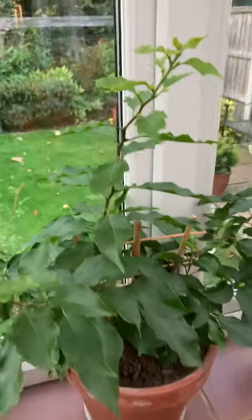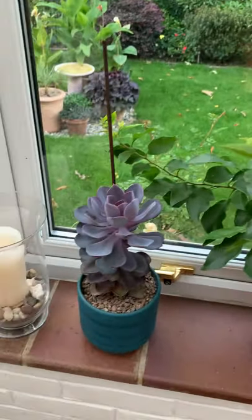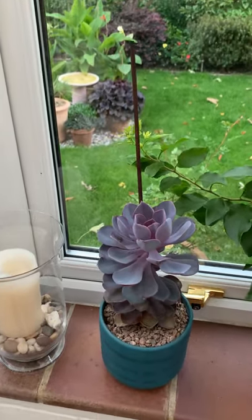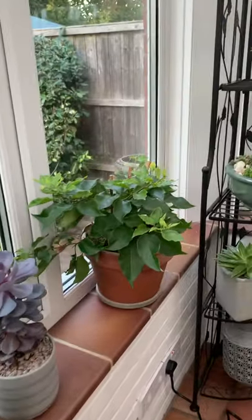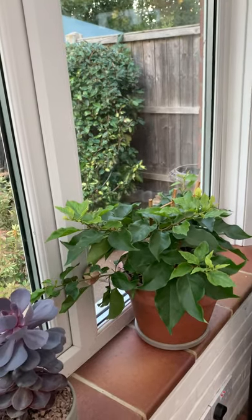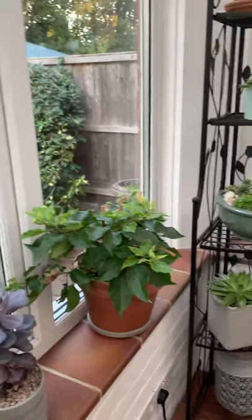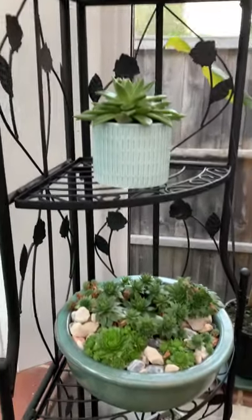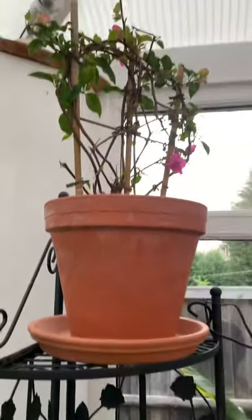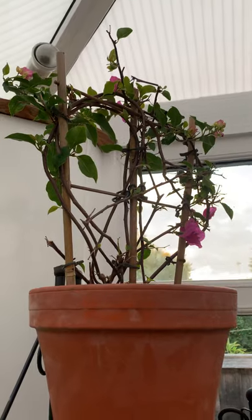So I have got this bougainvillea here as well, which is doing really well. It's beautiful. I don't know the name of this, but it's a succulent. It's really lovely. There we go, another bougainvillea over there. I can't wait for it to grow and take over the conservatory. So I've got a few succulents over there. Another bougainvillea. I just bought this one, as you can see. It looks quite bare. I hope the leaves start to grow.